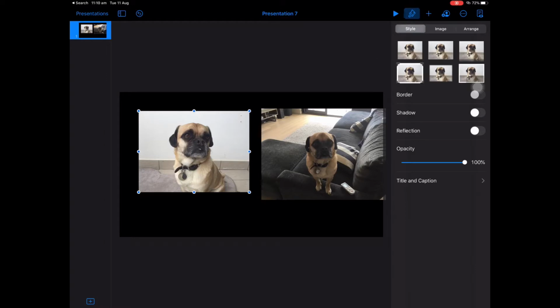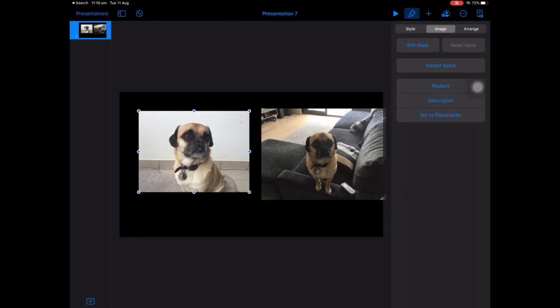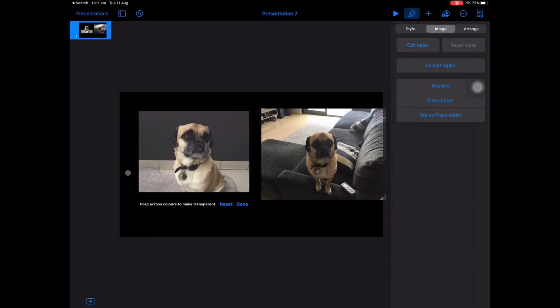So when I come up to the top onto my paintbrush, you can see a couple of different options here. When I select image, I'm going to come down to this tool that I mentioned, Instant Alpha. What this does is it doesn't blur out the background, it deletes the background for you. It selects all of those single block colours, and then it will black it out for you, giving you a clear background ready to work with. And I'm sure you can see now why it's important to have a background that is all one colour. You can see what happens if I go too far along, and you can't remove all of the background.